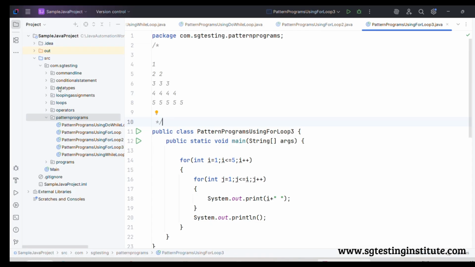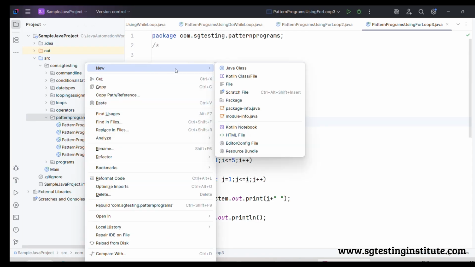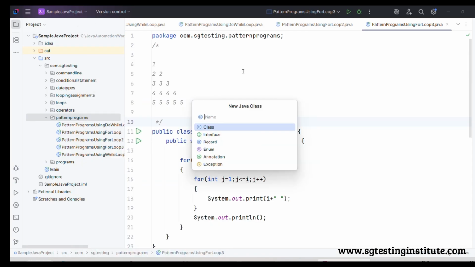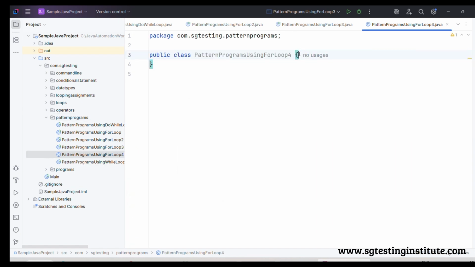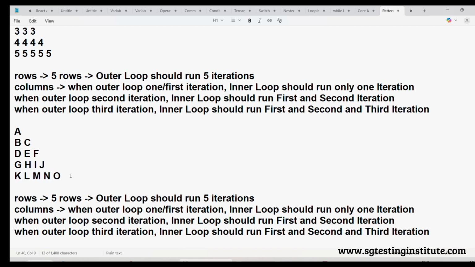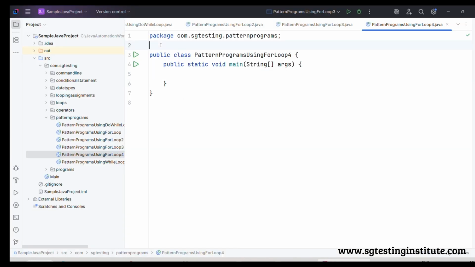So we can write a program, pattern program using for loop, the fourth one. Again we need to provide the main method, and we can copy paste this pattern.